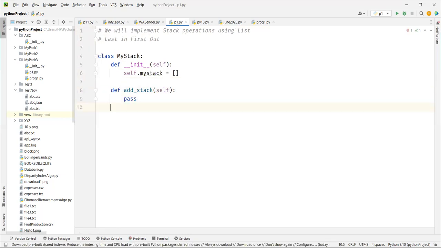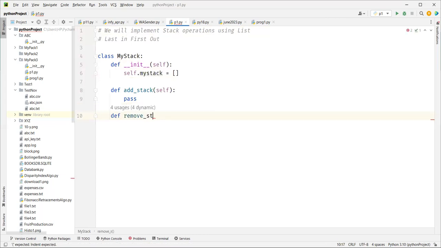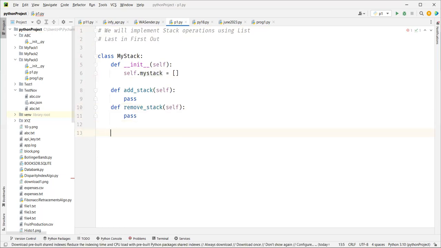I'll simply say pass. Def remove stack, pass. Def print stack, pass.